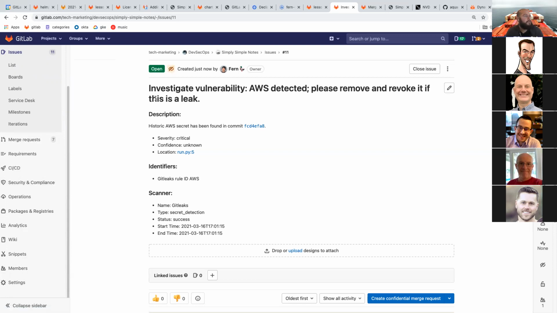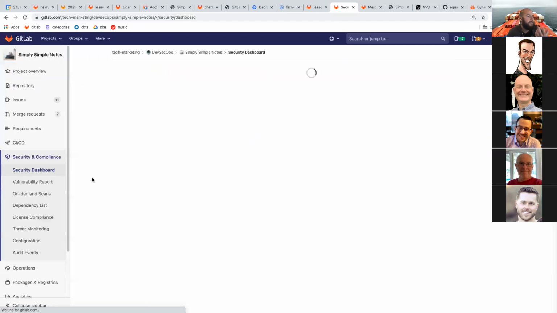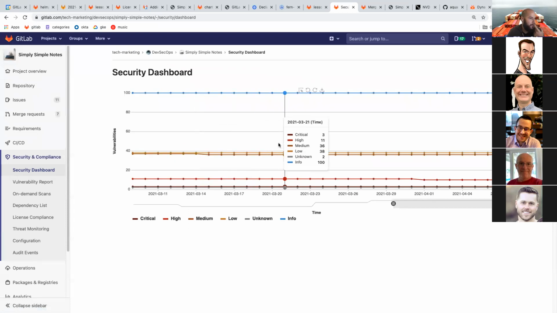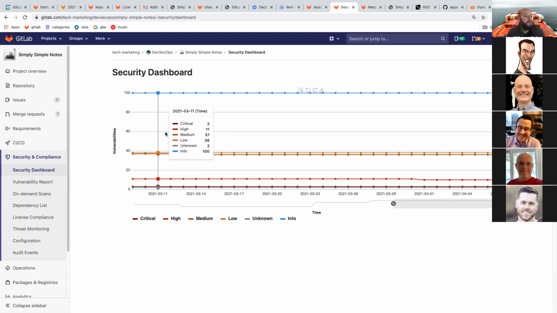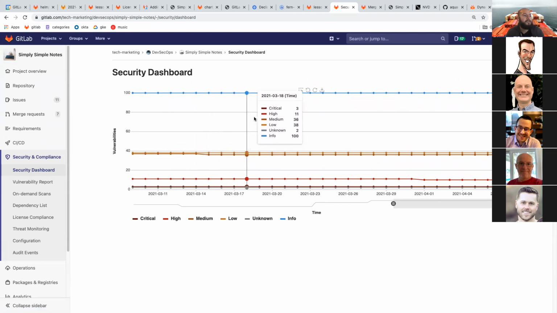So then you can create these issues to work on it independently. That's most of the stuff. I've already gone over most of the security scans, the interactions between developers, and what AppSec can do. Now I can go over a little bit about the security dashboard. Nothing new has been introduced, but this is a good way of assessing the security posture of your project over time.